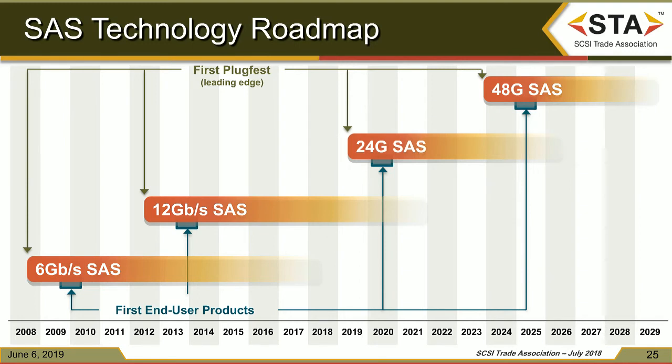And with the plugfests, it's the first time that various companies get together to test various ecosystem components and confirm interoperability, verify that different portions of the standard have been implemented correctly and properly interpreted by the different companies. So you come together and make sure everybody's products talk together as they're expected. Typically, there are multiple plugfests for a SAS generation with products of differing maturity along the way that get tested. So, for example, over the course of 12 to 18 months, you'll see the first products begin to hit the market.